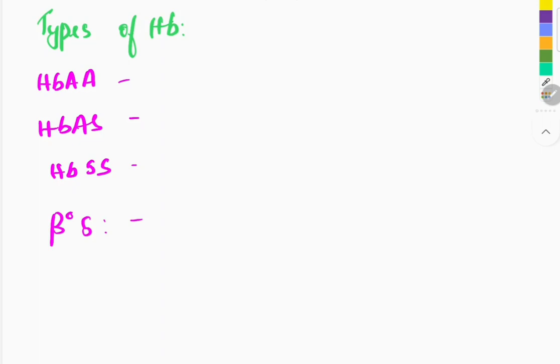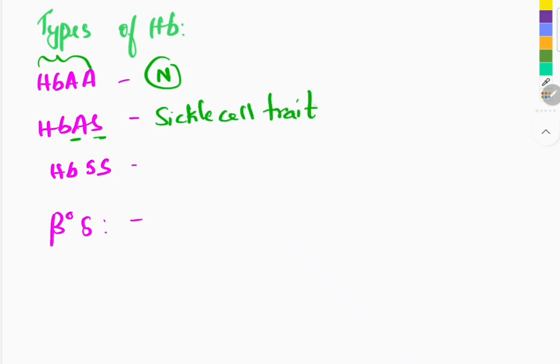Now tell me, guys, the question is, these are the hemoglobin types. What is the patient's diagnosis? HbA means normal adult hemoglobin, so it is a normal adult. HbAS, that means A chain and S chain. So it is a sickle cell trait. Sickle cell trait, don't write your diagnosis as sickle cell anemia, because only if both are HbS, that is SS, is it sickle cell anemia. If it is AS, that is, he has an adult hemoglobin component and one HbS, which is sickle cell trait.